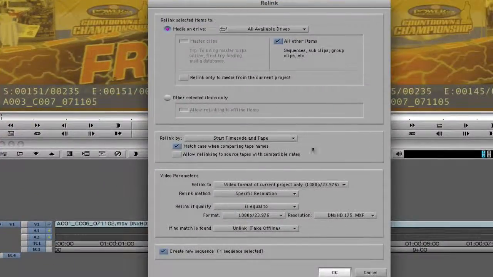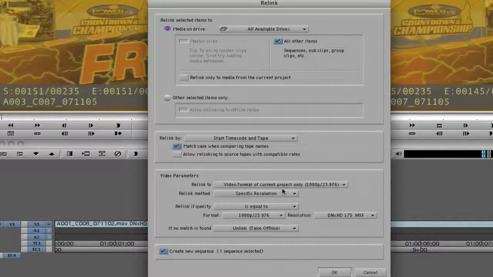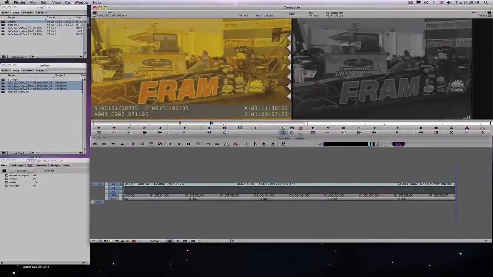I'm going to relink, start timecode and tape, specific resolution, this time 175 because that's what we've made. And if it's no match, you unlink it and create a new sequence. Okay, so best edit relinked. Rename that online. Double click that, and lo and behold, we've got a black and white version. Because remember, I'm using the demo.